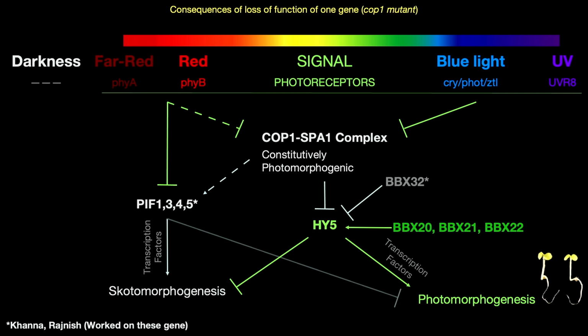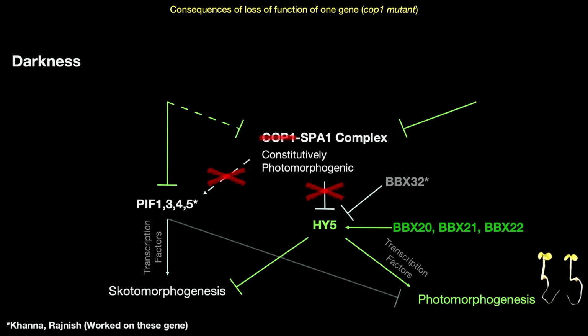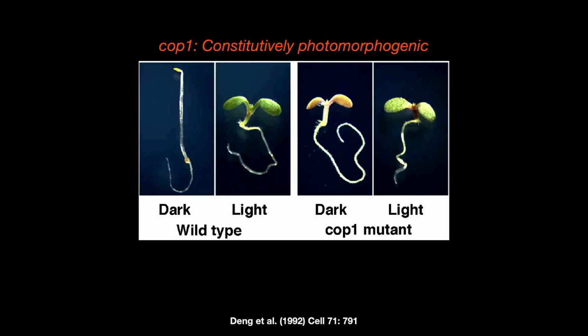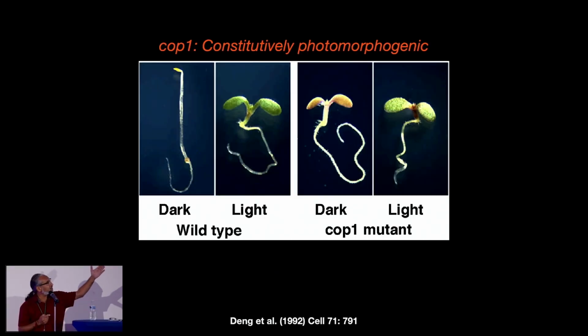So, what if we remove COP1? We mutate COP1, this suppression is gone, let's remove the light as well, and all of this is gone. Now that pathway is active, and it is in dark. We should get this, right? And that is what happens. If you look at the wild type, there is an etiolated plant grown in dark. You can see cop1, in dark, it grows as if there is light. So you don't even need light.